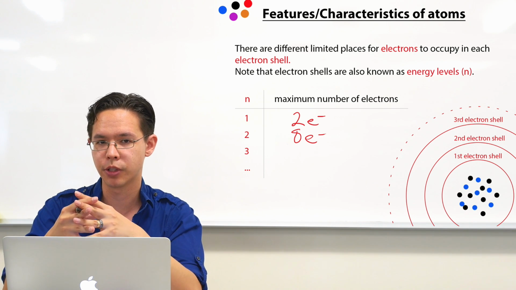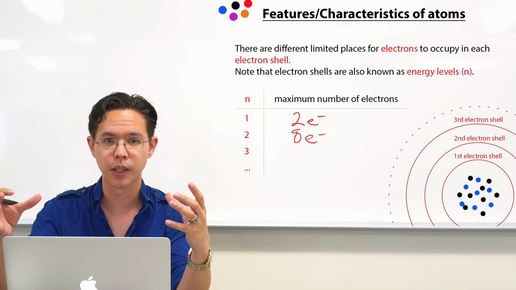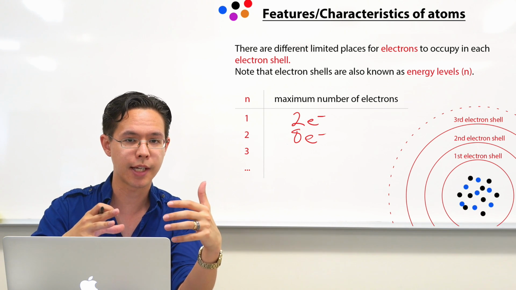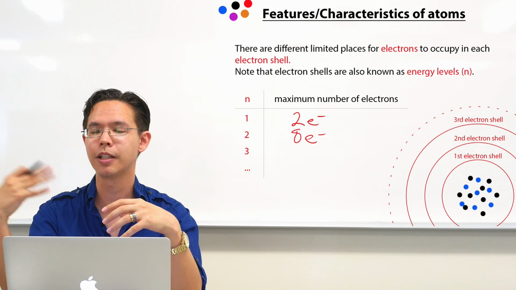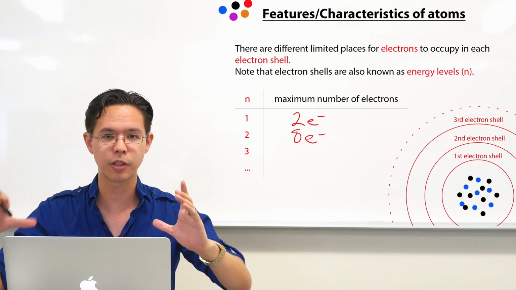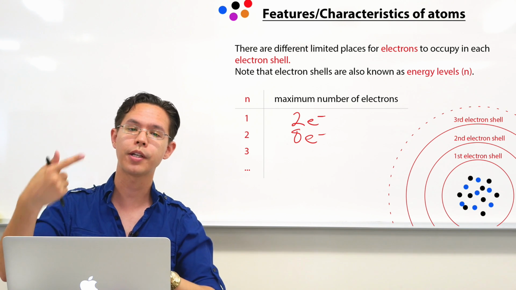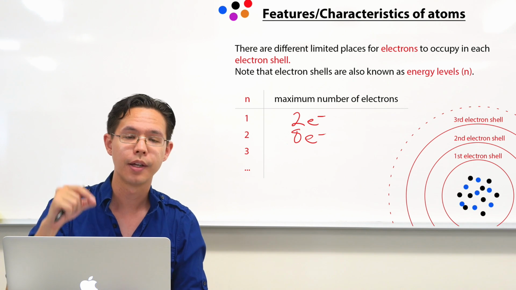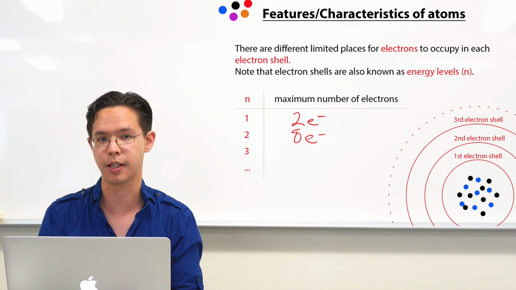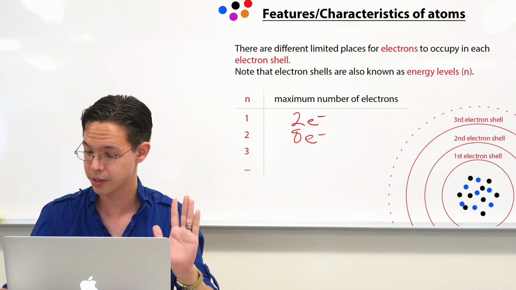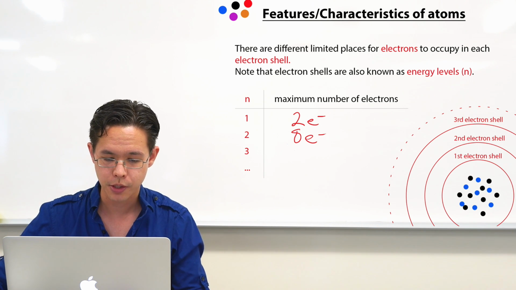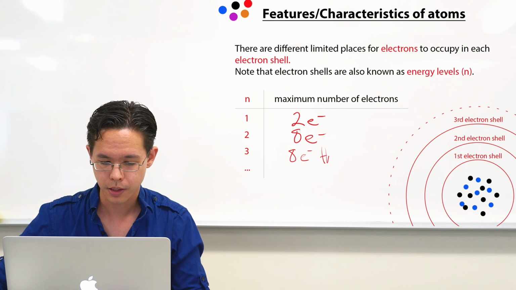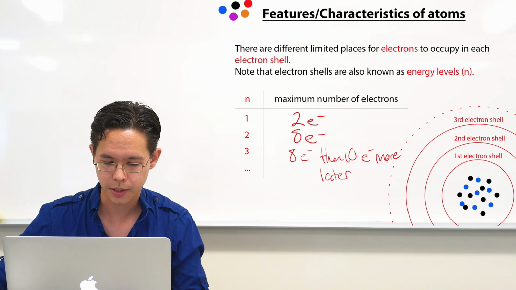I find it's much more helpful to them if we can just say, in that third shell, if an atom has 8 electrons in its outer shell, it's pretty sweet. If it has 10 more in that third shell to make a total of 18, it's also pretty sweet. So I tell my students to remember the third shell holds 8 electrons, then 10 more later to make a total of 18. It'll pay dividends in the next few videos, I promise. So we're going to write in 8, then 10 more later, therefore equals 18 in total.